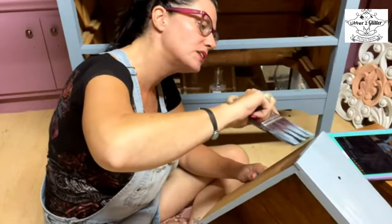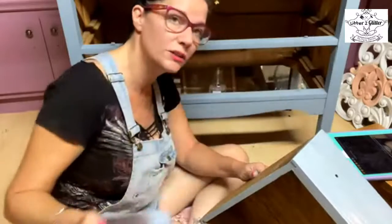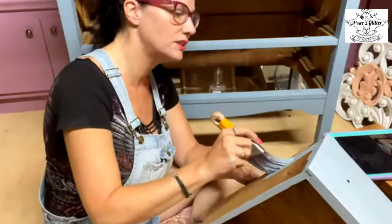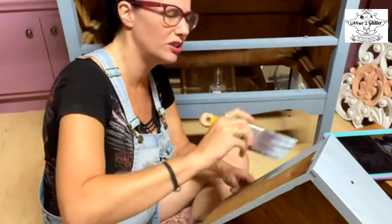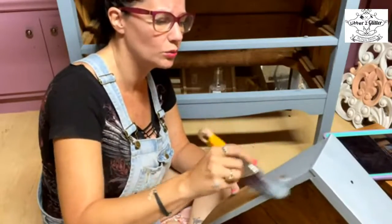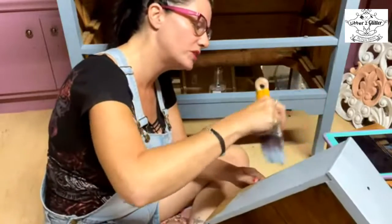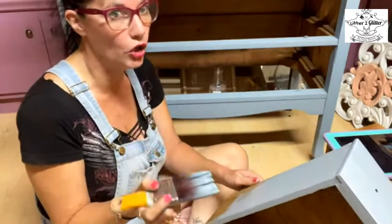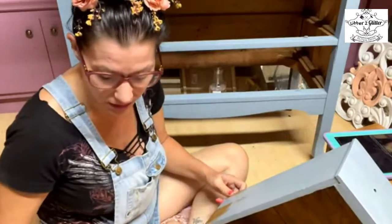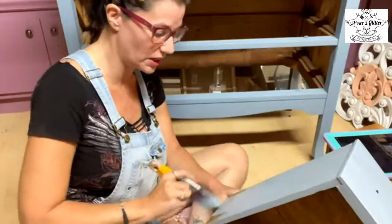On the insides of these drawers, I'll probably use a Miss Lillian's product called Fresh Drawers — it's a renewal system with a fragrance. I think there are 12 or 14 fragrances available. We're going to be using all the things on this dresser. And of course, since it's me, I'm sure I'll be using some sort of glaze — because I love glazes.